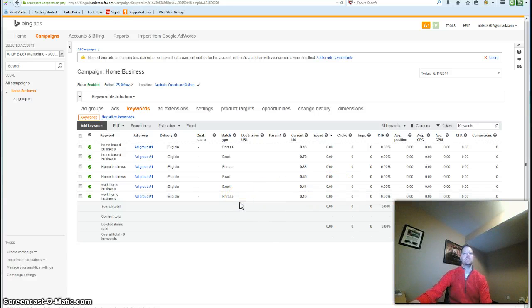While you're learning this, play around with it. I just showed you the basic setup to get you up and running. The more you play around with it, the more you'll find your style. You'll find little shortcuts you can take. You'll find it's all about optimizing your ads and getting the lowest cost per click and the best position. At the end of the day, it comes down to cost per lead. Personally, I try to get my lead cost between $1 and $2. If I can get it lower than $1, great. But between $1 and $2, I'm very happy because, by doing exact and phrase, I'm going for highly targeted keywords.